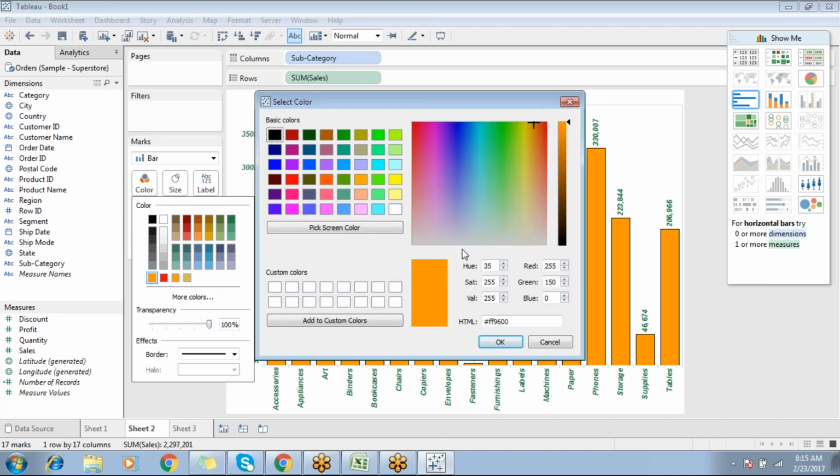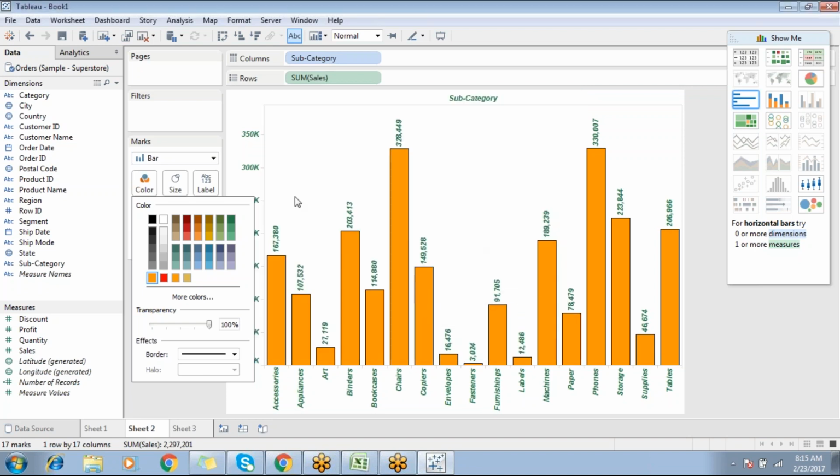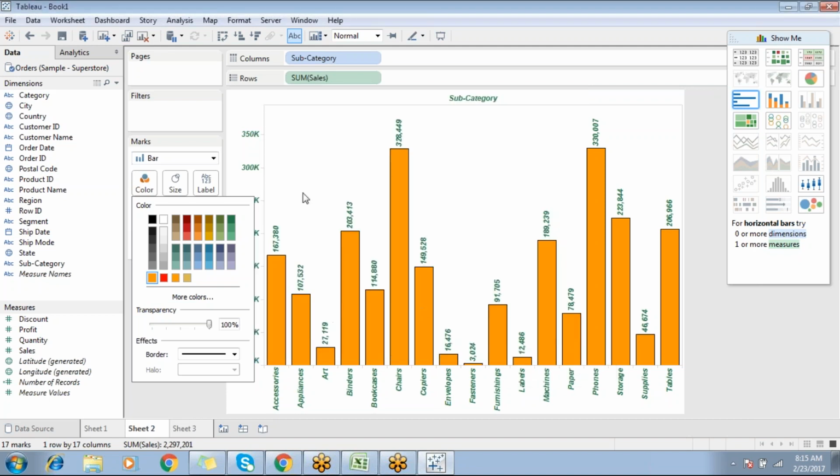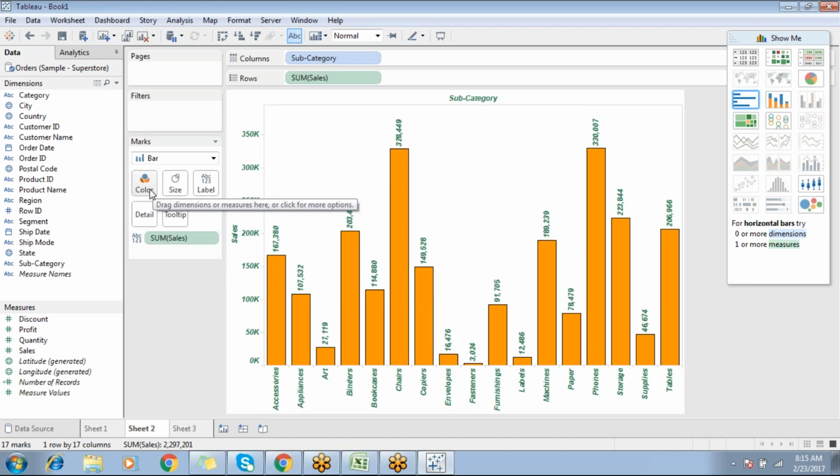So most of the cases we can apply our own color. Our own in the sense that means color condition. So sometimes if target is, or if it is positive, then we need to go with the green color. If it is negative, we can go with the red color. We can apply that. But sometimes the users give some color coding, so that we can assign here. We can apply that color coding here. We can add custom color codes. We can use these custom color codes, so no issues with that. Got it? We have an importance of color here in marks card.